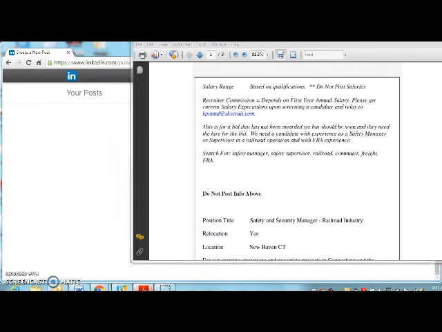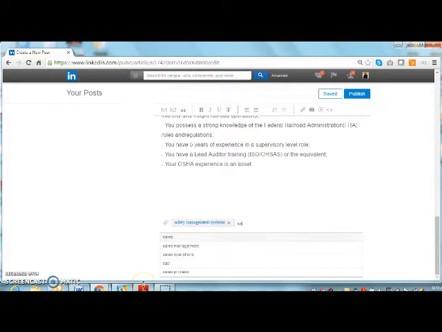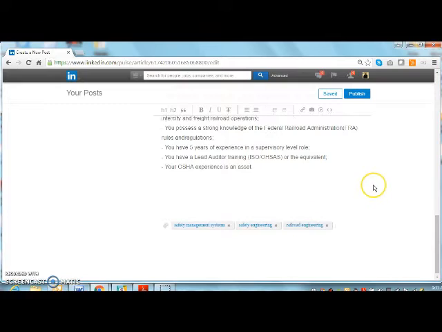The next one was safety supervisor. That's not in there, so I'm just going to pick safety engineering, and then railroad, and I'm just going to put railroad engineering in there just to get some railroad people going. So we have these tags so people can find our post.